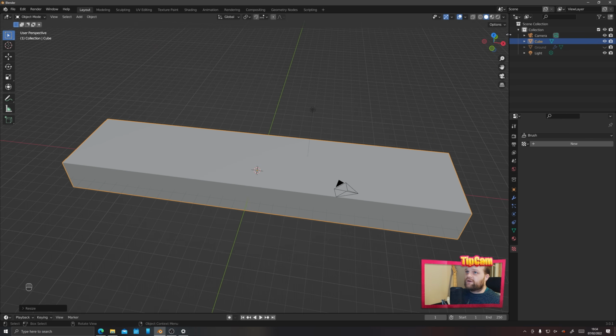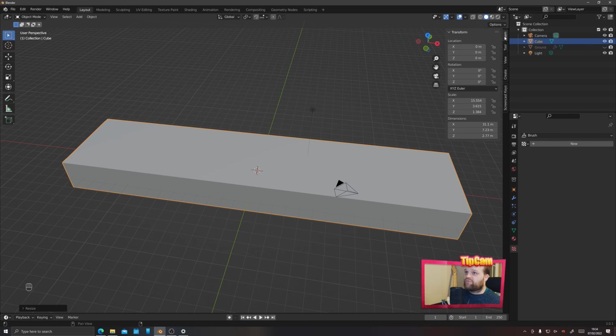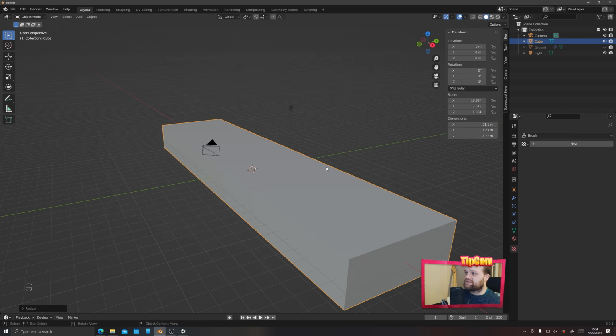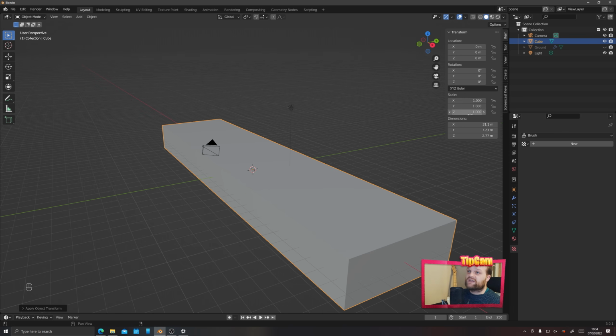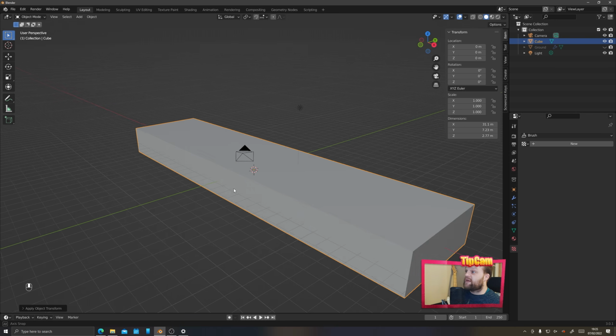If I go to my item properties up here, you can press N, which is a shortcut, by the way, to expand or contract this view. You'll notice that my scale is now at 15, 3, and 1 because we've made this bigger than what it is. Whenever you make changes to an object like this, we scale that in object mode, not in edit mode. You want to apply them by pressing Control A and applying all transforms, or in this case, just scale, because we've only done the scale. That resets the scale back to 1, and then any modifiers you apply to it will apply based on a scale of 1 as opposed to whatever your new value is. And that's super important for later on.